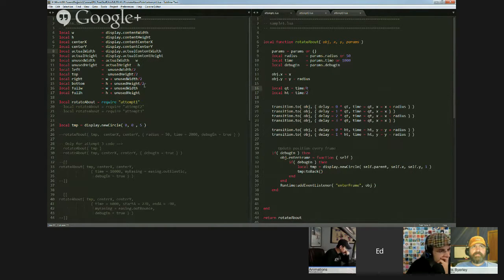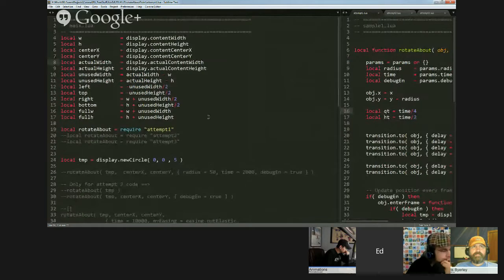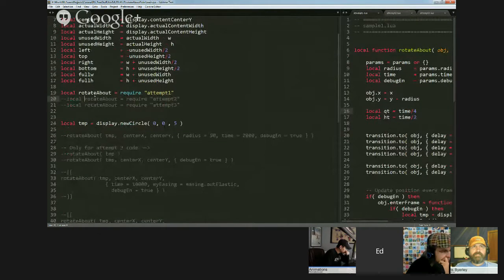Oh, let me show you in the main, actually. In the main code, let me make this real big so people can see it in the video. What you're going to see here is 3 lines. Local rotate about equals require attempt 1, attempt 2, and attempt 3. And when you run this, just uncomment one of these lines.